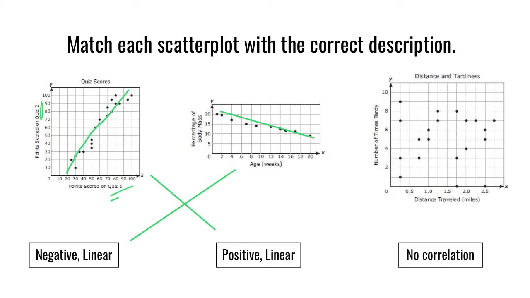And there's no judgment or condemnation there, but it makes a little bit of sense that there wouldn't be a correlation between these two things. And so you can see that play out in the scatterplot, just how scattered these points really are, and there is no correlation. And so we would connect that with no correlation.